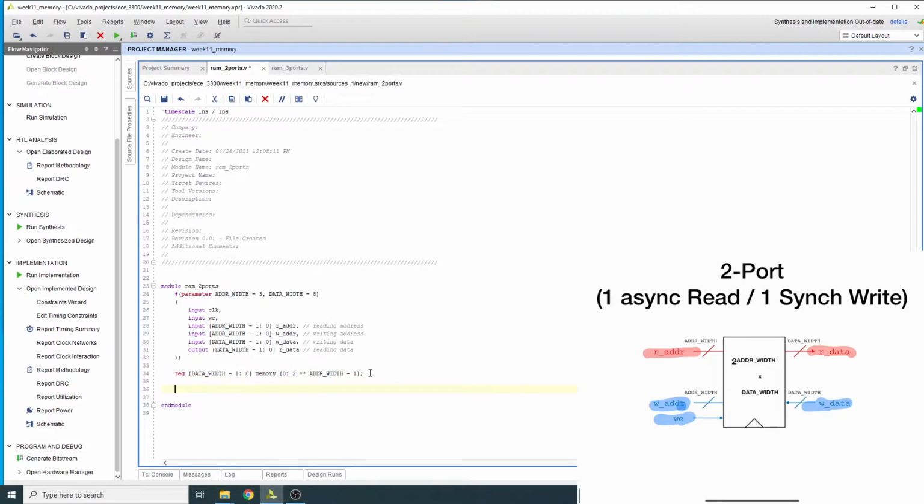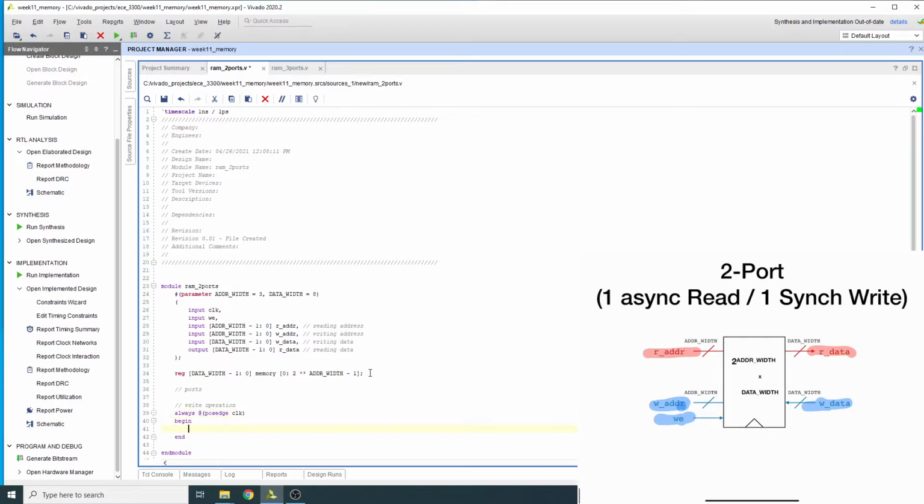Technically, I am done describing this particular memory array. What I need to do is start with the ports, depending on how many ports we have. In this particular example, I have 2 ports. So what I will do is I will say, okay, let's do the write port in here, or the write operation, sometimes I call it. Well, we decided that, according to the description that I have in here, the write port has to be synchronous. Because it has to be synchronous, it has to be associated with a clock. So I'm going to have to say always at the positive edge of the clock. I will do begin and an end.